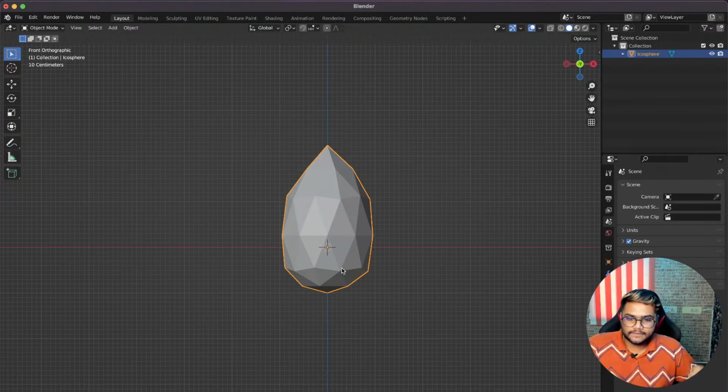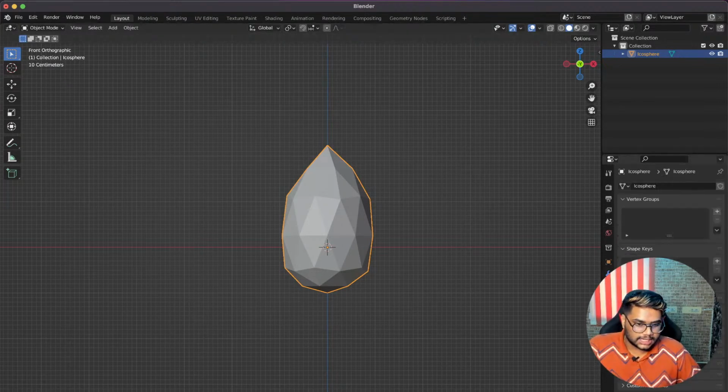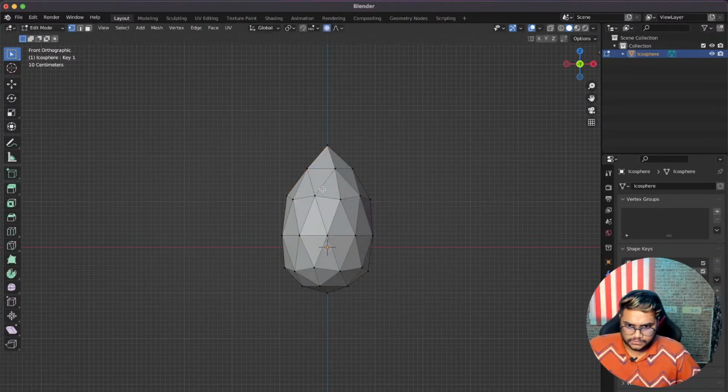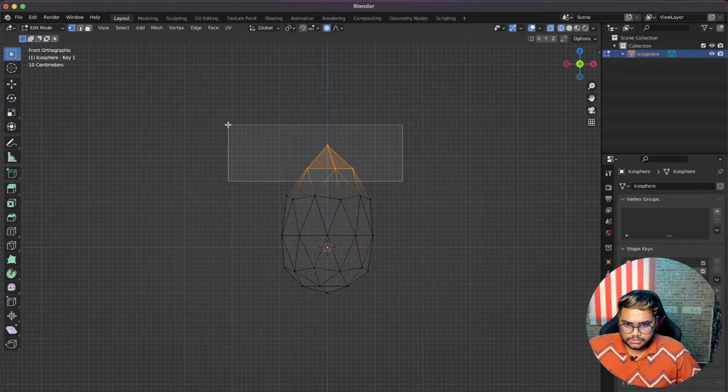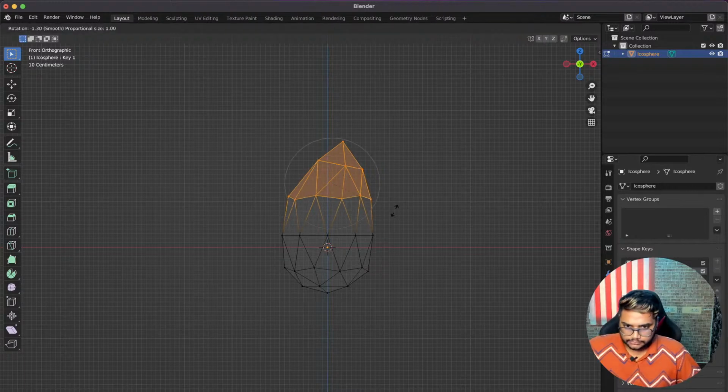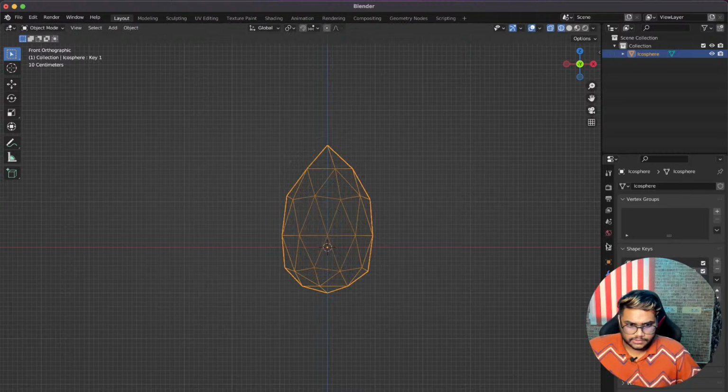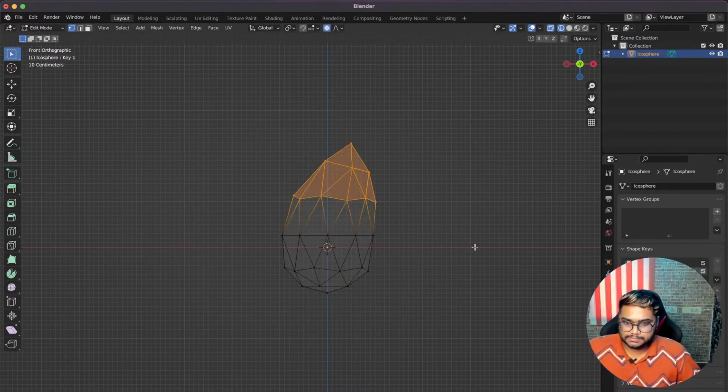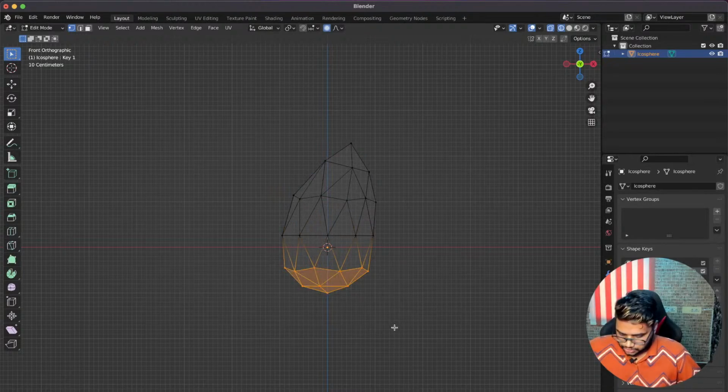To give some depth to it, I'll go to the shape keys and create one more shape key. I'm trying to create some simple movements so it looks good.